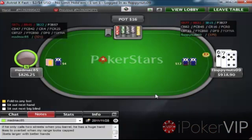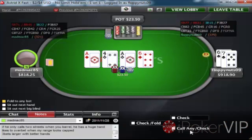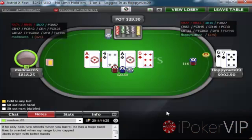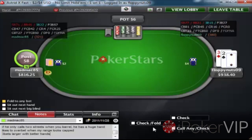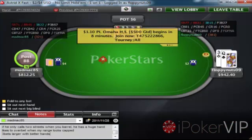6-7 suited — easy open. I decide to check back the flop because I think if I bet it, I'm only really repping an ace and I think he'll raise me, or just think my range is really full of air and be tempted to fight back with a float or something like that. So I think if I check back here, I get a lot more credit and can rep a lot more things. Then I spike the 6 on the turn, which is almost always good anyway, so I go ahead and bet that for value of any draw or anything he decides to call with.